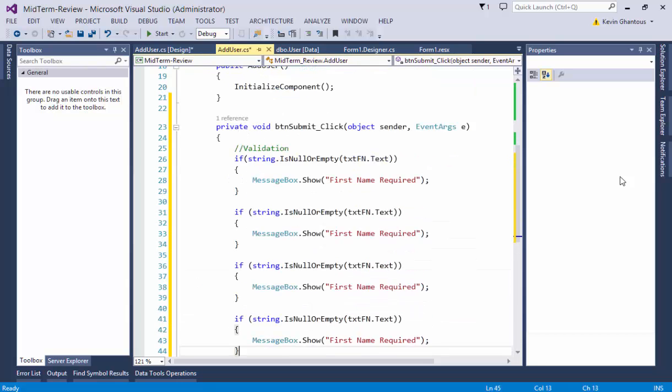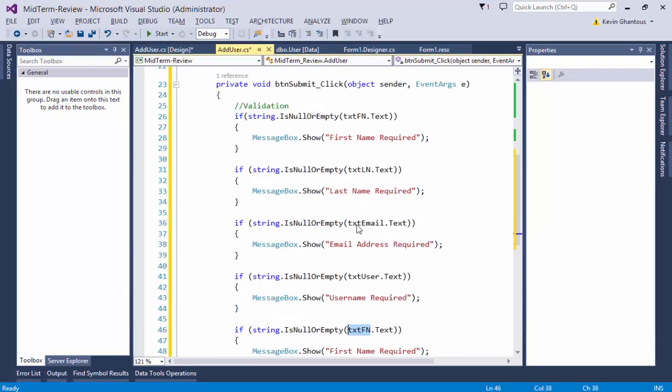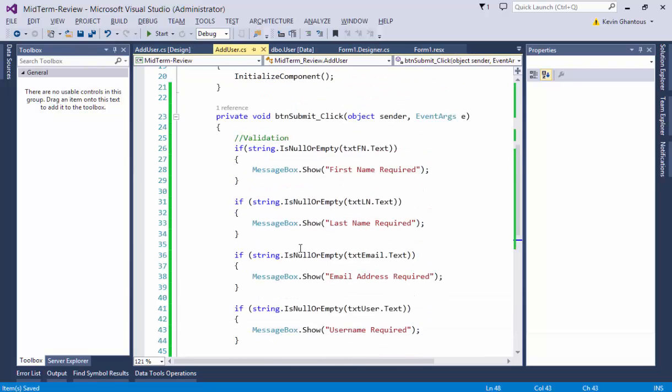Last name, email, username, password. Okay, so that'll be our validation.